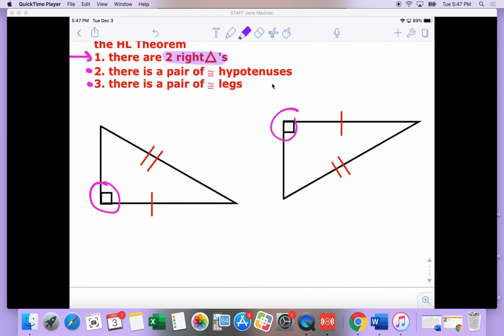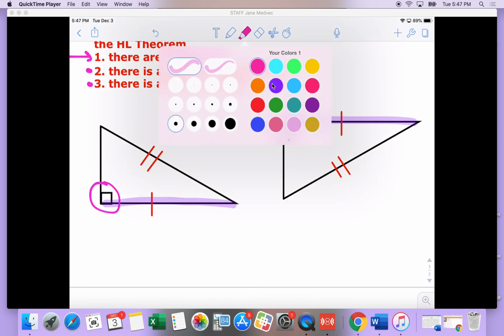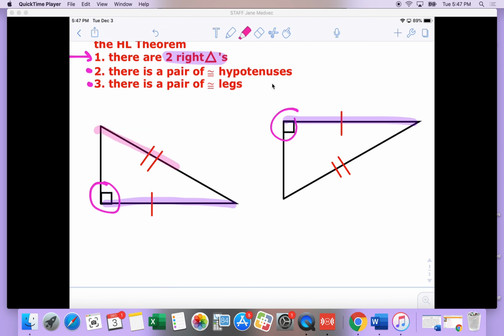So for this example, you're going to notice that they gave me right angles. I would have to make sure that I justify having right triangles. And then I have a leg. It could be this leg or this leg, but they chose the other one. And then there's this leg. And then finally, there is my hypotenuse. And again, the hypotenuse is the side that's opposite the right angle, and it is also the longest. So this is the hypotenuse.